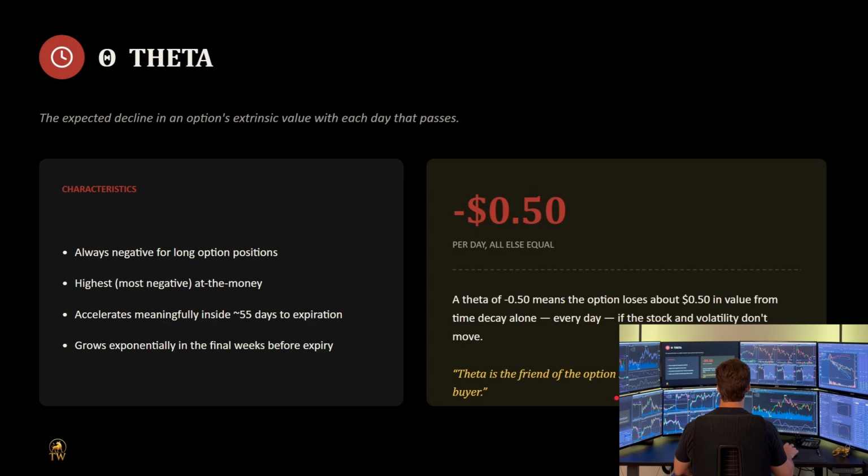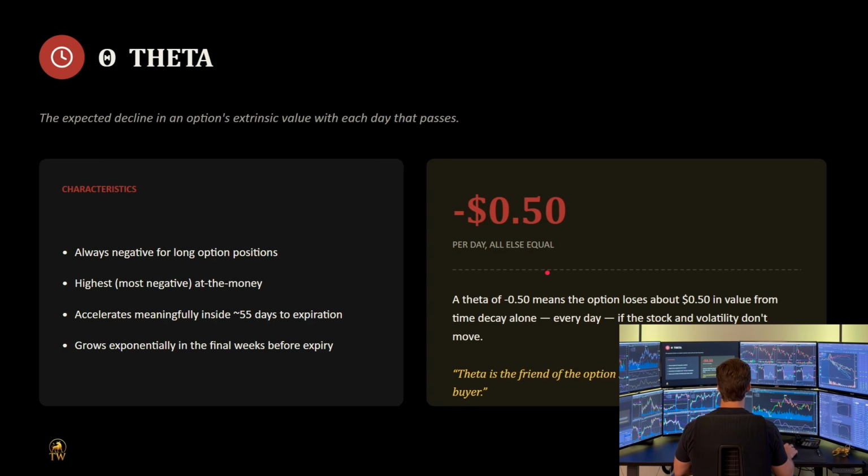of the option buyer. So as a theta warrior, you need to be extremely aware of theta, because if you're long theta, you are always going to be in a losing position unless you have delta, gamma, and vega outpace the loss of theta. That's the only way you're going to make money when you're long options. If you're an option seller, you want time to go by. You want this to lose money.